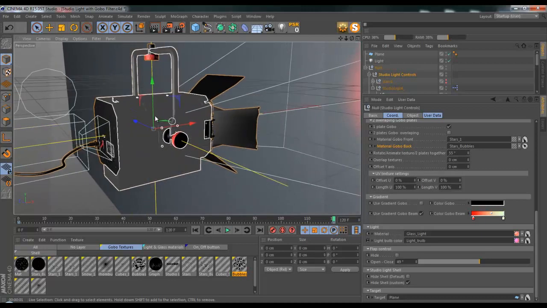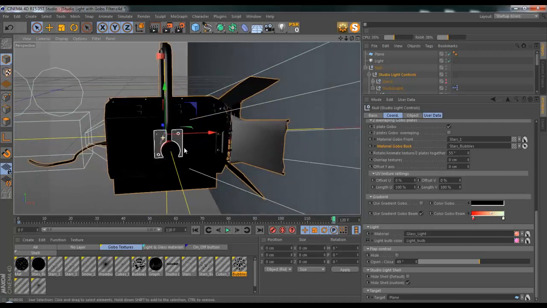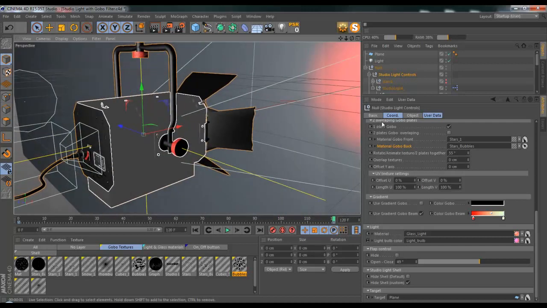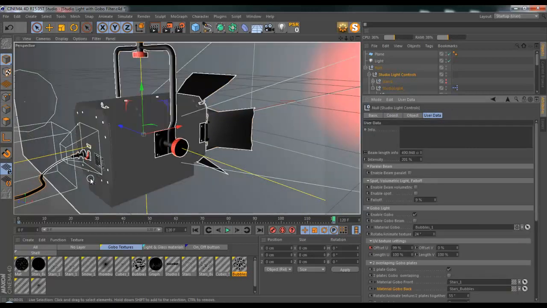For instance, if you don't really like it, and you want to use different shapes, you can model a vintage studio light, for instance, really easily. You can load it here, and it's gonna work perfectly with all those settings over here. I'm gonna show you now.